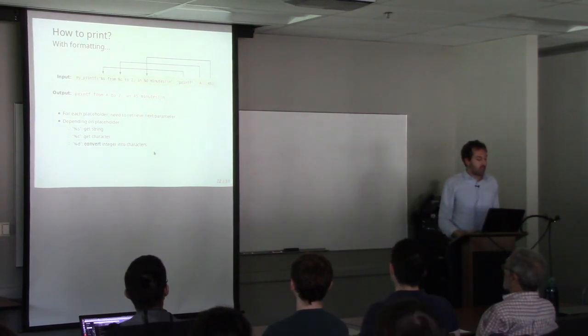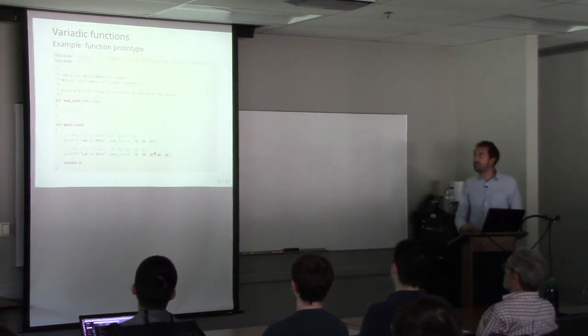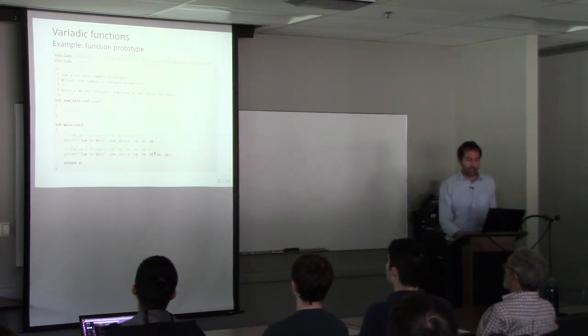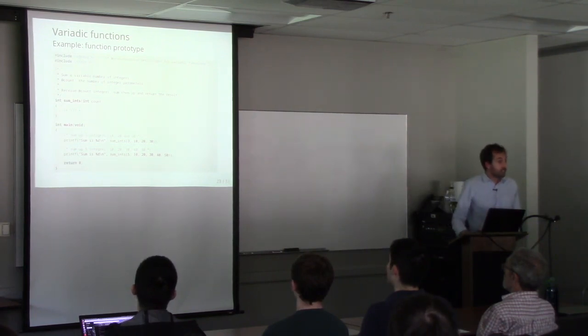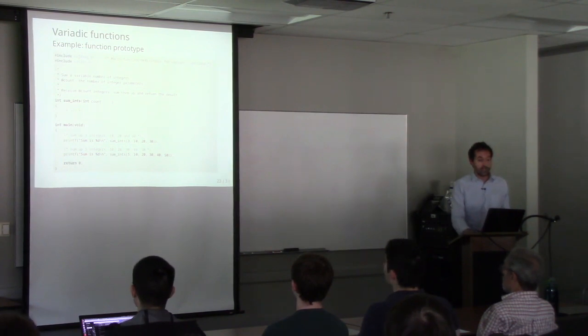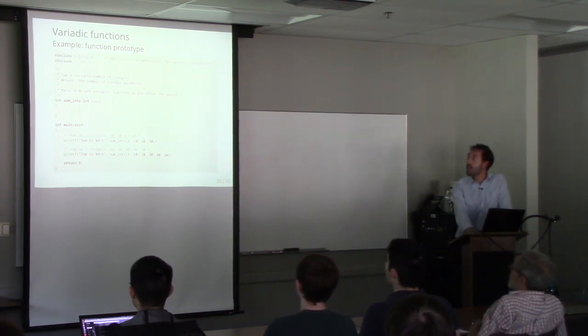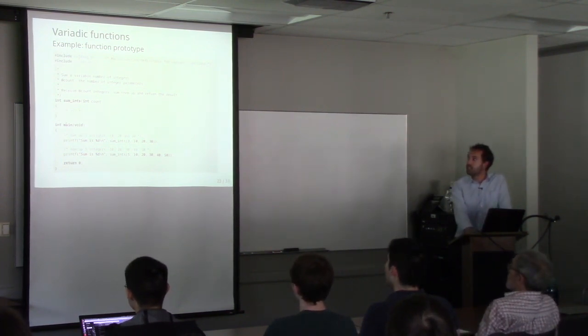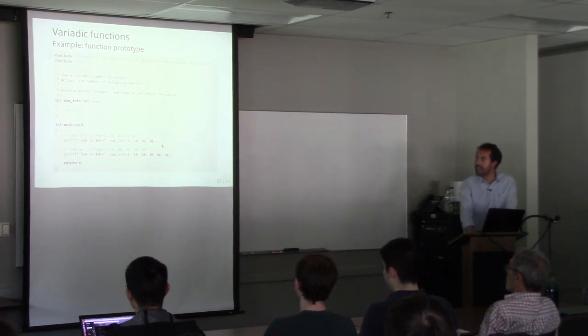So we need to learn a little bit about variadic functions in C. They're actually not that complicated, which is pretty fun. So the first thing that I need to include is stdarg, because that will give me access to some of the functions to work with those variadic functions. Then here I'm showing you how I would use that.